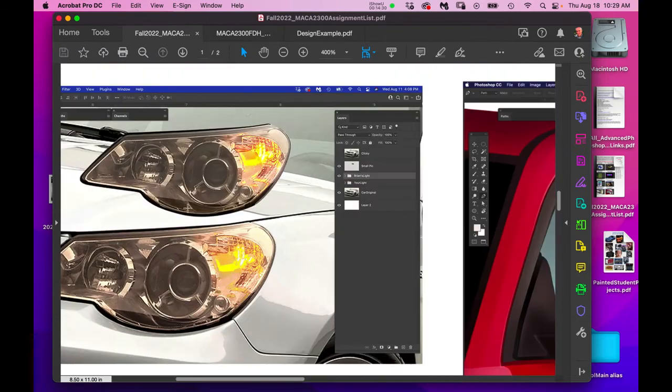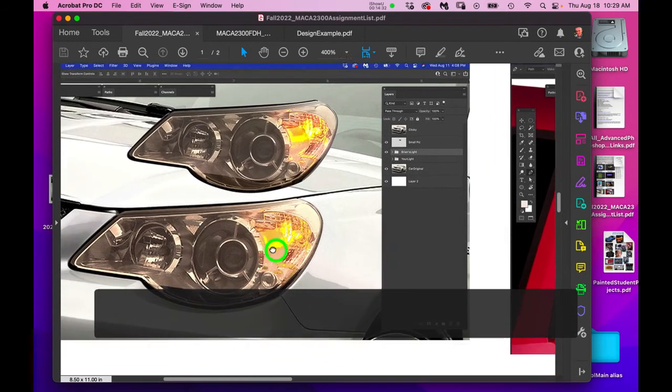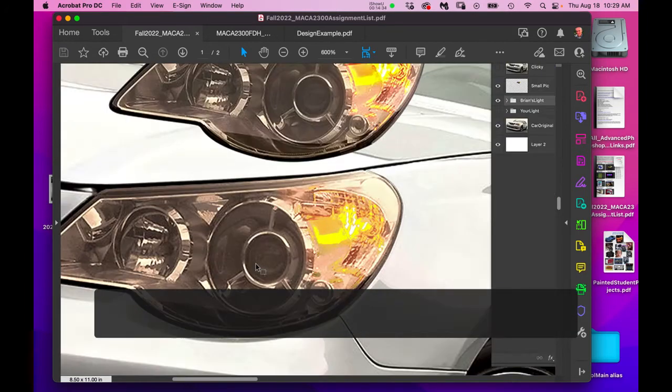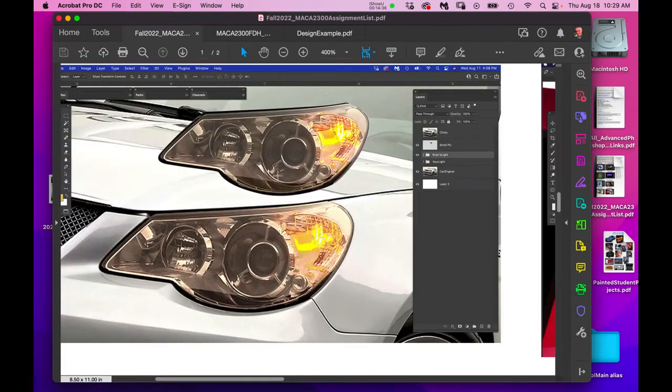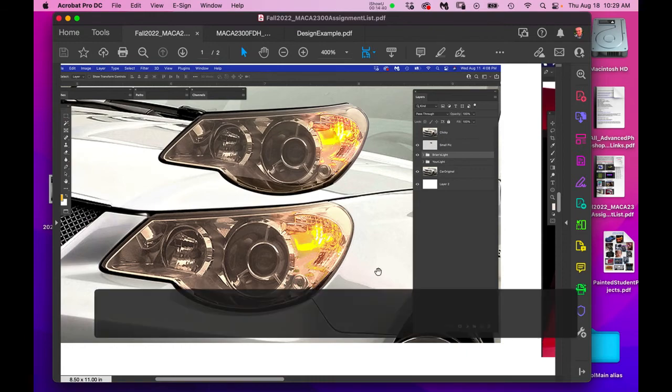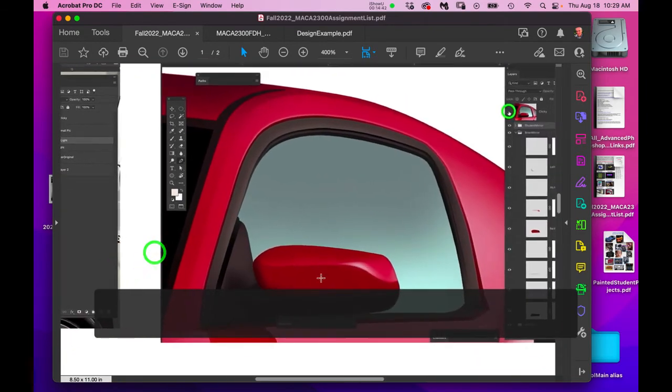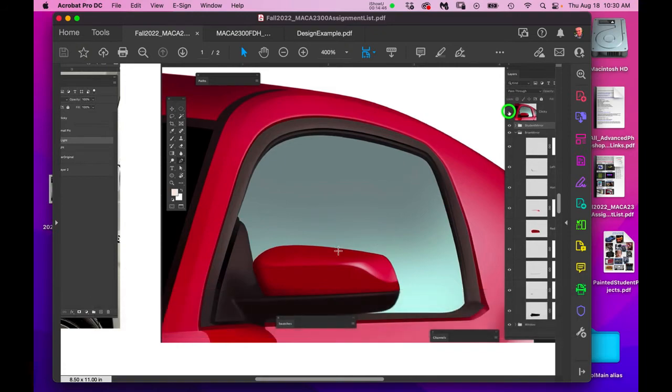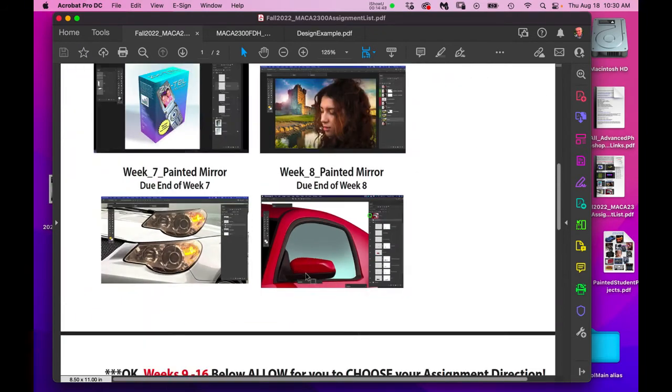Color range, that's a photograph on top. That is a painting on the bottom. Photograph, painting, using color range. I want you to be real excited. This is the same thing as the toaster. It might as well be a toaster because you have big shapes and little shapes. And you're going to learn how to do that.